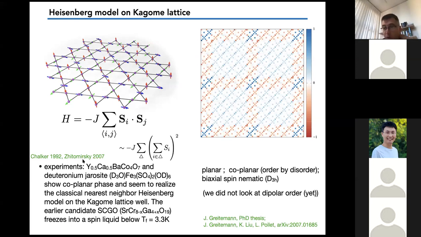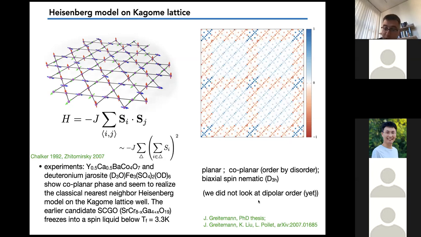Then there was speculation about octopolar order, and the standard reference nowadays is a paper from Zhitomirsky 2007, explaining in great detail all these octopolar structures as the probable driving order parameter. Now, what you see here on the right is a representation of this octopolar order parameter. And if you try to deconstruct it and write down the decision function, it of course agrees with what was known from Zhitomirsky. So in this case, an analysis that took about 20 years can be reproduced very quickly.